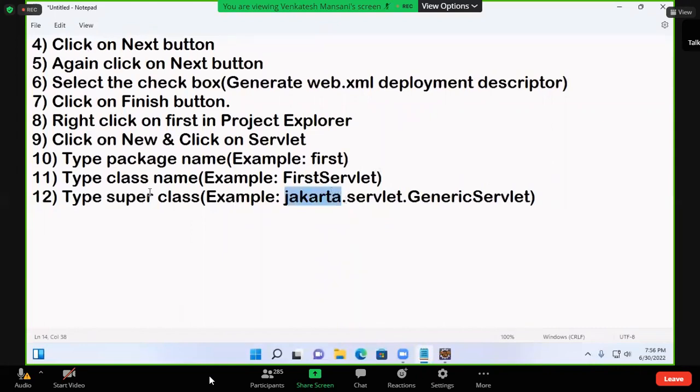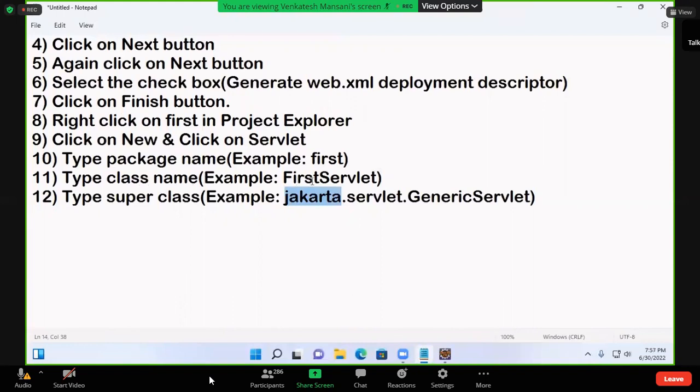Before starting this project, you have to configure the server first. Yesterday I gave that, that is the first thing to do. After you do that, errors will not come. Otherwise, class path settings and all those things are required. Here also, you have to attach the build path, otherwise that problem comes.